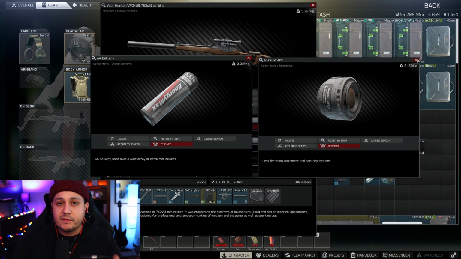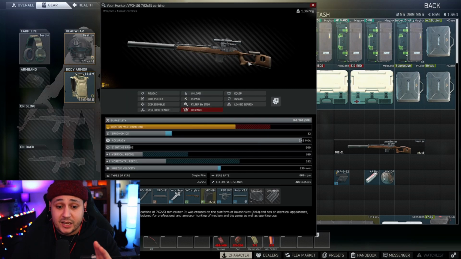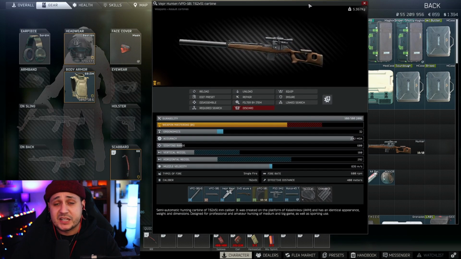So if you are level 10 and higher, you guys find AA batteries and Nixer lenses pretty much all the time. Search filing cabinets, search bags, check pockets, make sure you're hitting your Jaeger stashes. I got guides for those as well if you need them. But I'm telling you right now, the barter is where you need to go with this, because that's crazy cheap for a suppressor for a sniper rifle. So this is going to be for the sniping option.